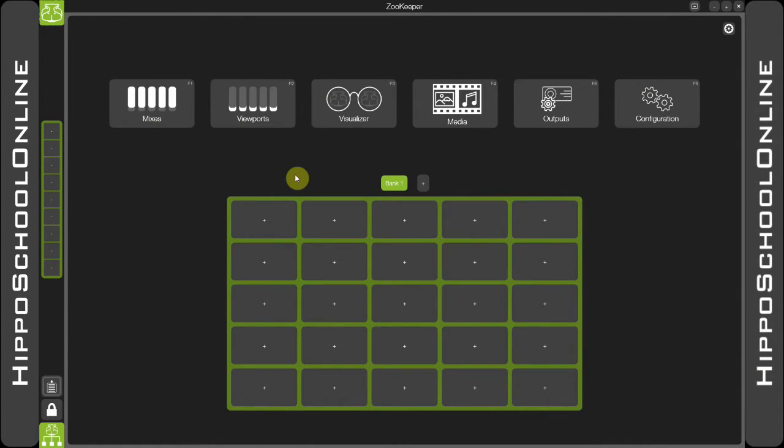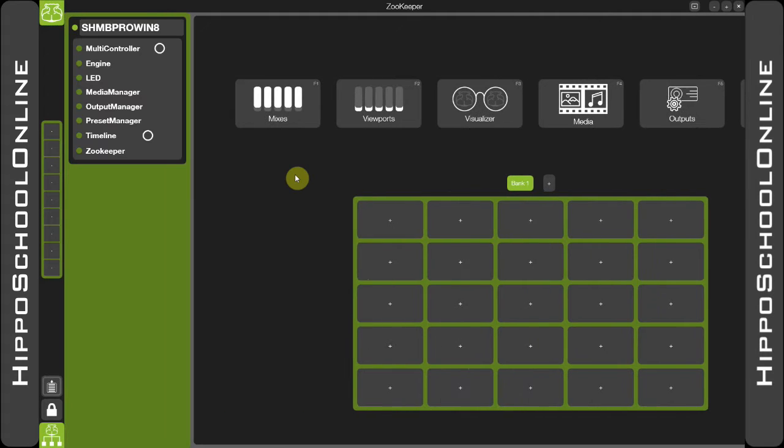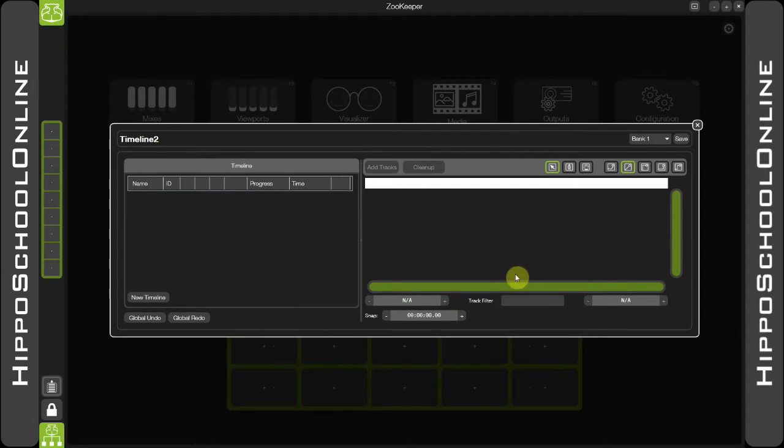In this section, we're going to take a look at the version 4 timeline component. First, add the timeline component to your system. You can then open up the network sidebar, double-click the timeline component, and either program it as a pop-up or, if you prefer, save it to a custom pin board.